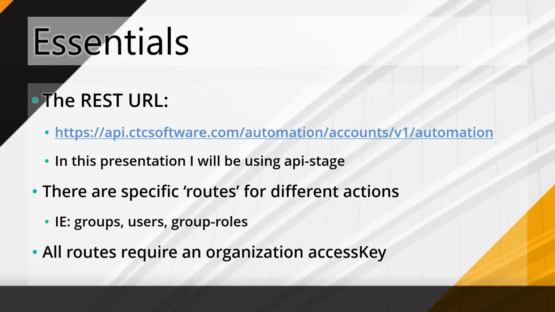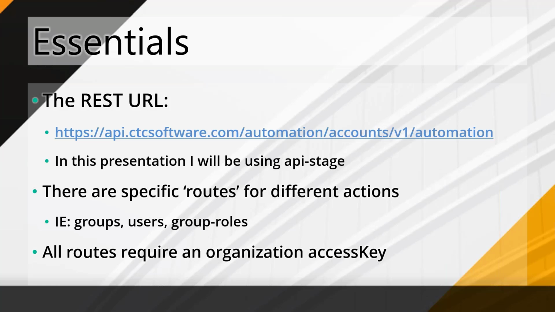Now, every single one of these routes will require a parameter that's called an access key, and this is your organization access key. This is that access key, that automations key that I was mentioning earlier. You'll need that because none of these routes will work if you don't have a valid access key, because that key helps it understand which organization your actions are going to affect, right? You don't want somebody else's actions to affect you, and you don't want to be probably affecting somebody else's organization, right?